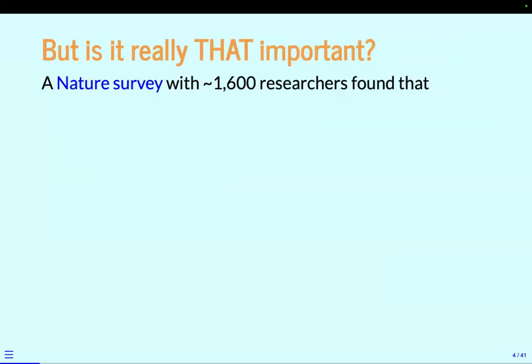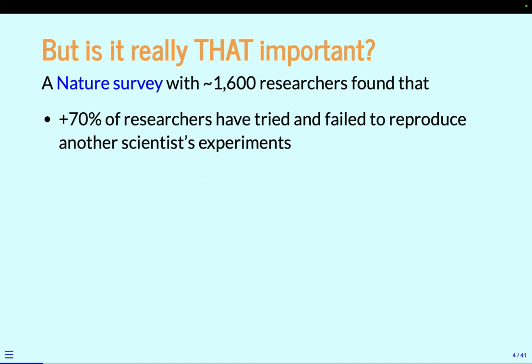And I just want to bring, so there are many studies around this. I'm bringing one here. If you're following this presentation online, this is a link. You can click on it so you can check what I'm saying. But this is a survey done by Nature that assessed 1,600 researchers around this topic of reproducibility. And what it found is that over 70% of those researchers have tried and failed to reproduce another scientist's experiments.